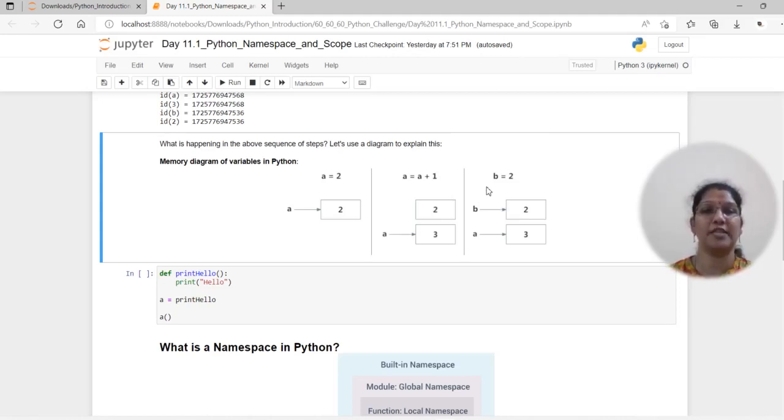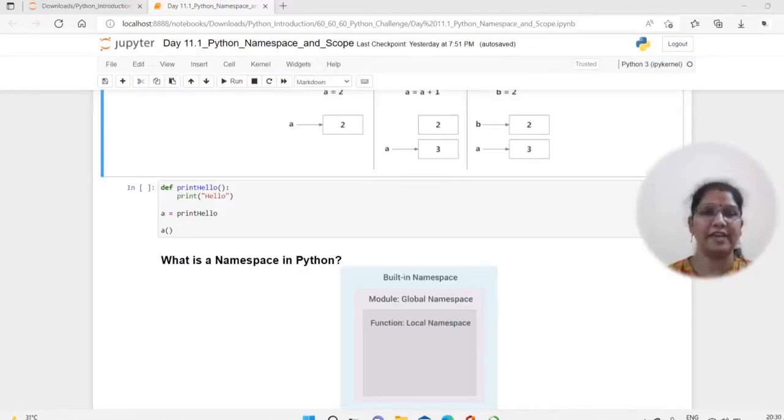A name could refer to any type of object. For example, we can say a = 5, or a = "hello world", or a = the sequence list [1, 2, 3]. All these are valid, and a will refer to three different types of objects at different instances. Functions are objects too, so a name can refer to them as well.